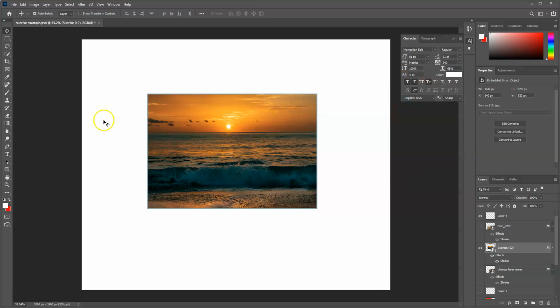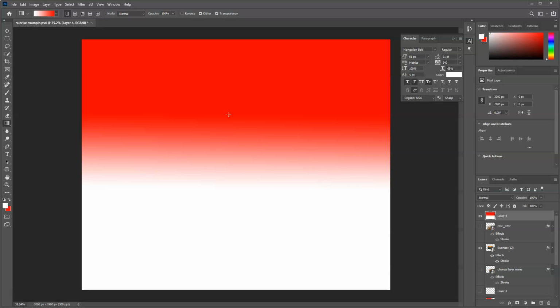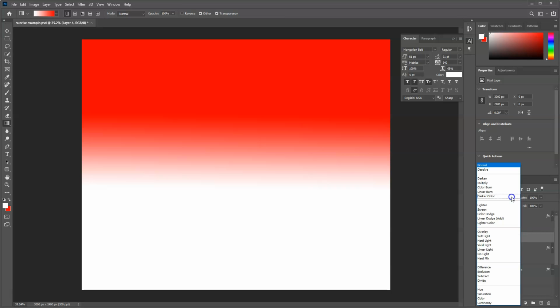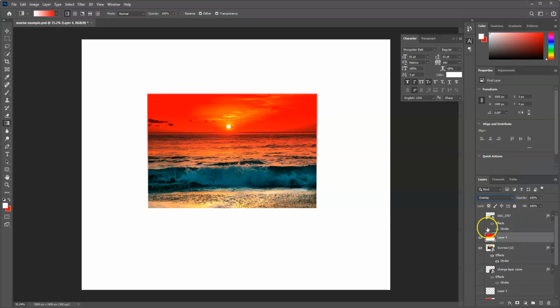Get back to our gradient tool by pressing G. If we drag up to say here, it would put that gradient over top. Bring our layer down, go down to overlay, and see the effect that just doing a gradient put on this image.